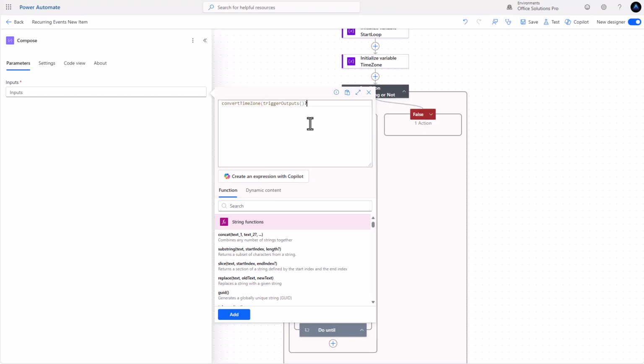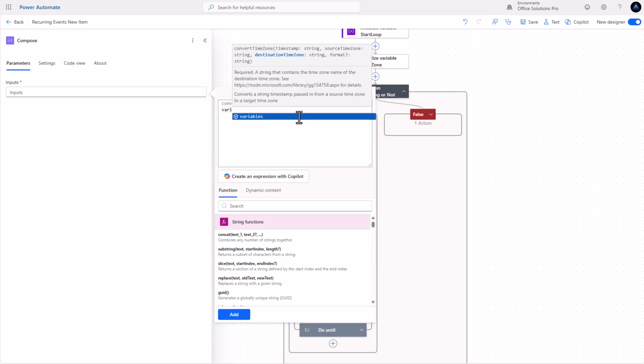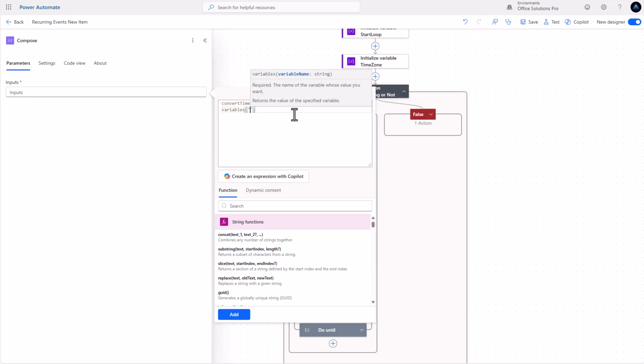And then we have to add this in here. And then we want to find from our body the start. And I think I forgot to put our little single quotes. All right, so that's looking good. And then we'll add, we want to do UTC. And we want to base it on our variables, and specifically the TZ that we created.